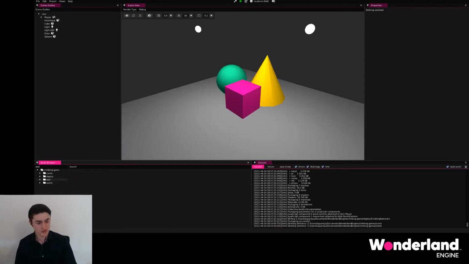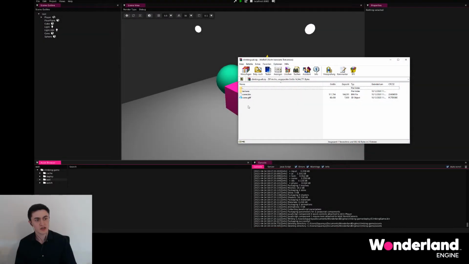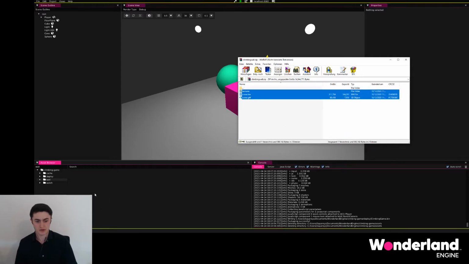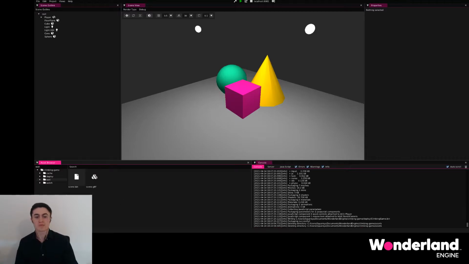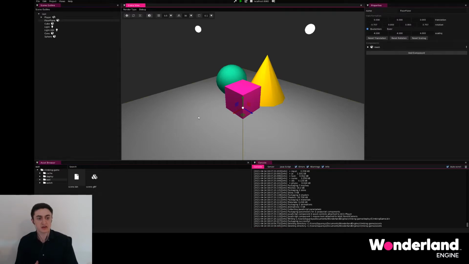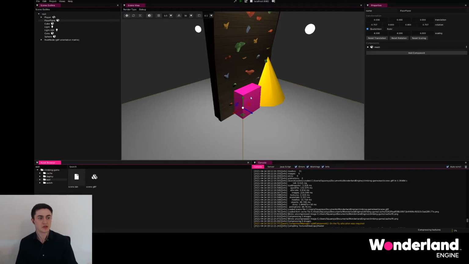Next, we do the same thing for the wall. We open the wall folder in the asset browser, go to the climbing wall zip file, and then we drag and drop the files into the asset browser as before. From here, we want to drag them into our scene because then it will be displayed with the other 3D objects. So I go ahead, I select the scene glTF file, and I drag and drop that into the scene view, where after very short, it will appear.